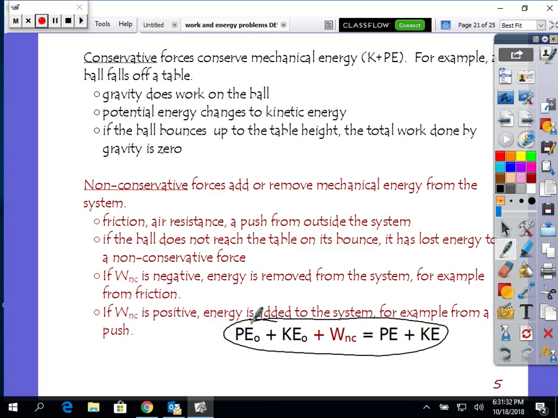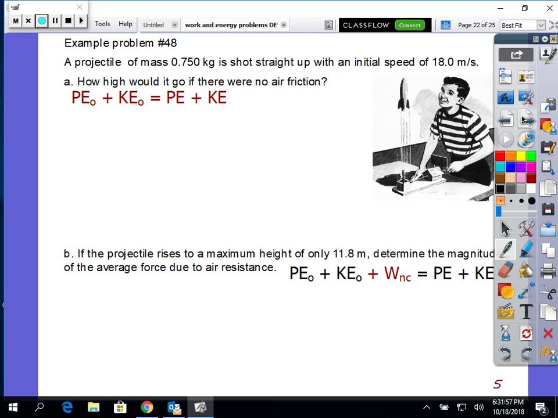Now, mechanical energy for our system is not being conserved, but energy is still being conserved globally, because even though we're adding or taking energy away, if we include as our system the whole universe, the energy is just changing from one form to another, but the total amount of energy is staying the same. So let's see how this works.